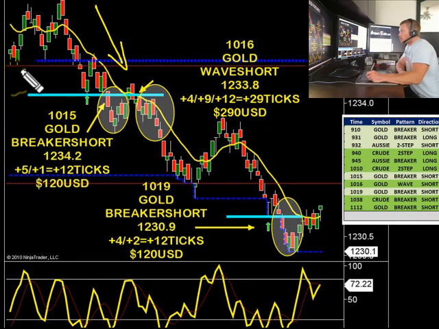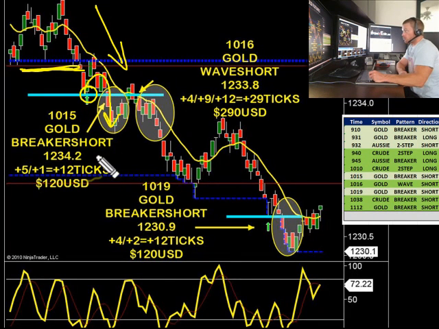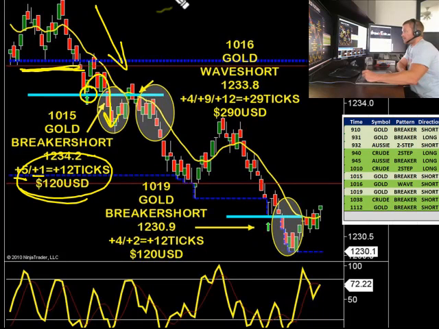We're going to break below support here, 35.2. We're going to mark up a swing low right here, and we break below that swing low. There's your breaker pattern short. 34.2 is the fill. 2 off at 5. Move that stop down to entry -1, and we get stopped out for +1. Okay, so 2 off at 5, 2 off at 1. That's 12 ticks. So we put 12 ticks in here for the first trade.